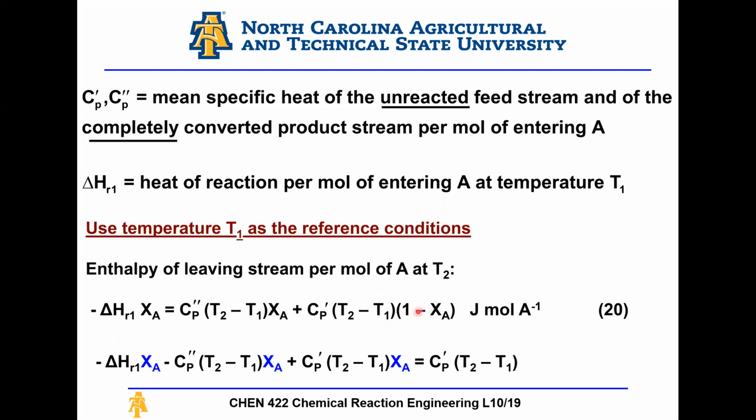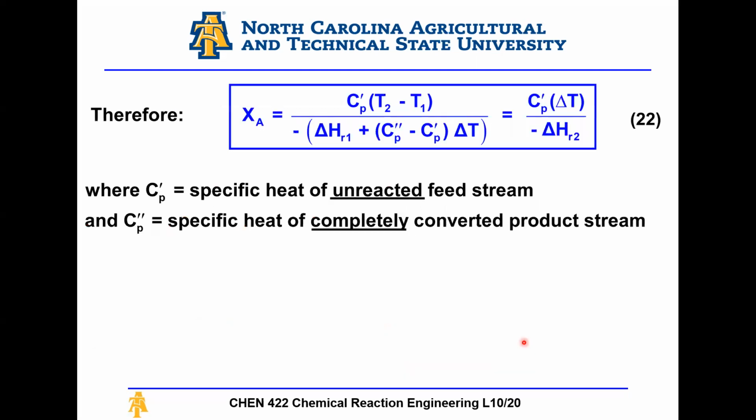If I distribute this expression here, I just do some algebra, some rearranging, so I get an expression as a function of XA. And on the right-hand side here, I have Cp prime T2 minus T1. So now I can take out XA and get an expression of XA conversion as a function of temperature change along my reactor and as a function of my reaction rate. Okay, and this equation is very important. You'll probably see it on your test in some way or form, even though you don't have any problems about it this homework set. However, you're going to get problems next homework set about it.